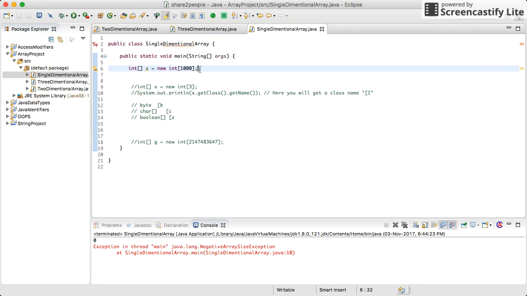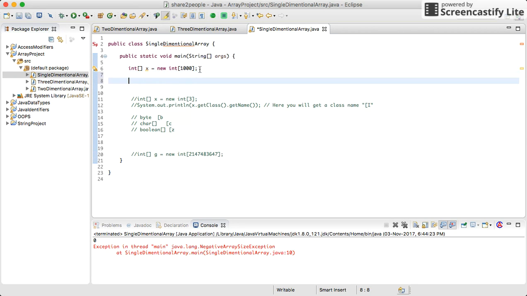Means if at runtime suppose you need 10,000 spaces but you have only 1000 here, it means you are short of 9,000 spaces. So this is the advantage and the problem. The advantage is, instead of creating multiple int or float variables, we can assign into one that is called an array.